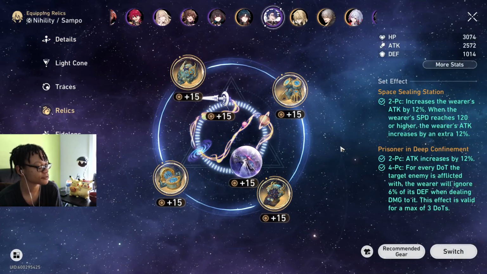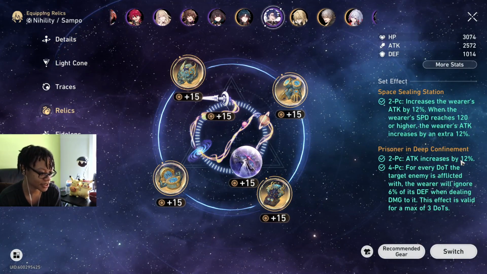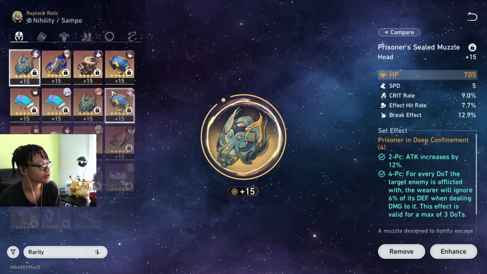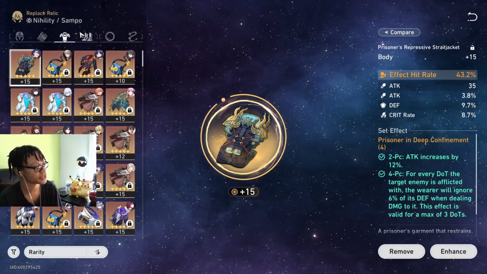Okay, now for Blackswan relics, you're going to want her on Prisoner. Get that defense shred, get the free attack percent, huge, 18% shred plus her own shred. Going to be very nice. You want a lot of effect hit rate. You 100% want an effect hit rate body.